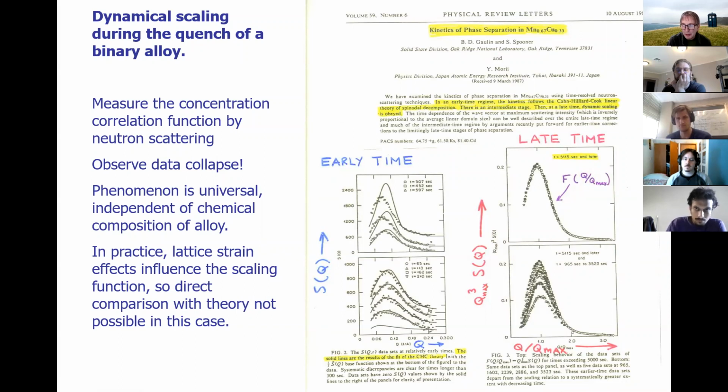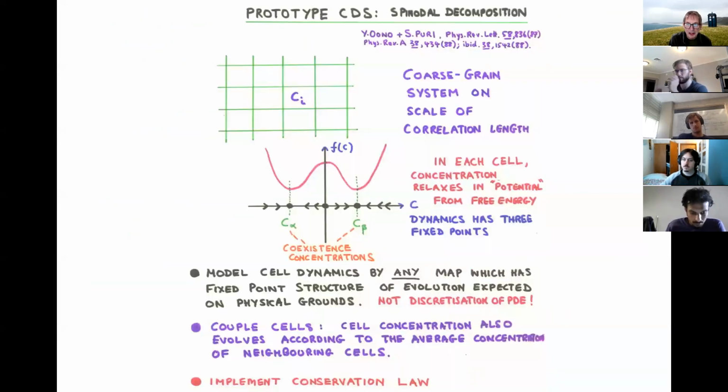It's the non-equilibrium analog of what we saw happening near a critical point for a magnet. And this behavior would in principle be universal and could be computed. However, in practice, you have long-range effects that can make this non-universal, for example, lattice strain effects and so on, which are very important in real-life solid-state alloys. So this is how one puts a picture on this idea that I get scale invariance in time as opposed to scale invariance in space, which you normally see in equilibrium statistical mechanics.